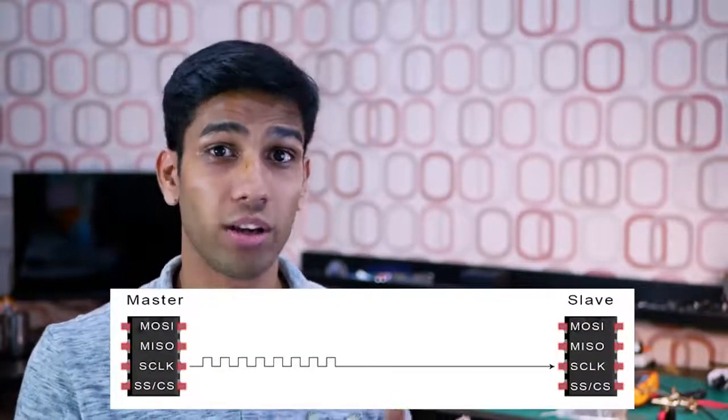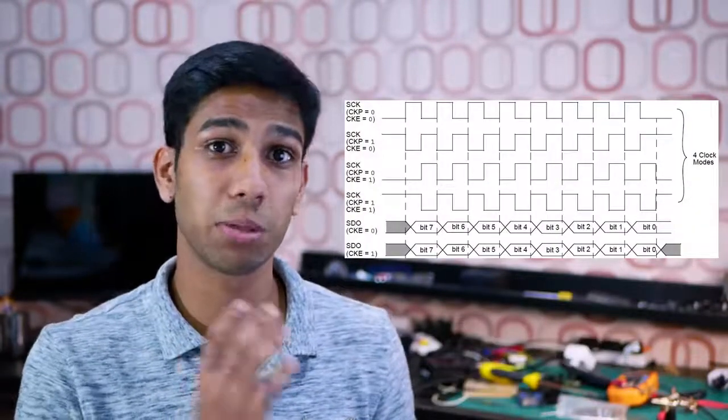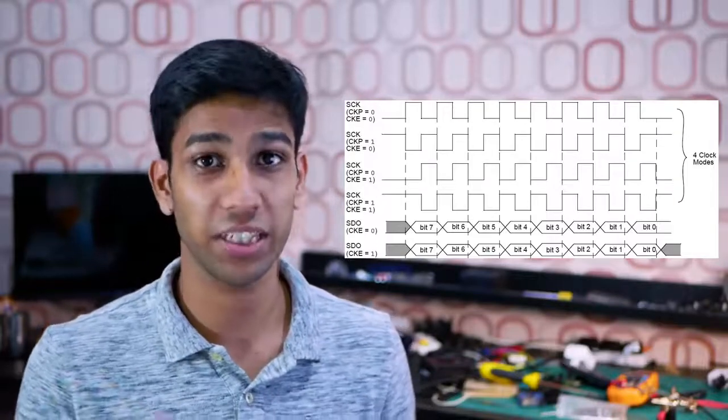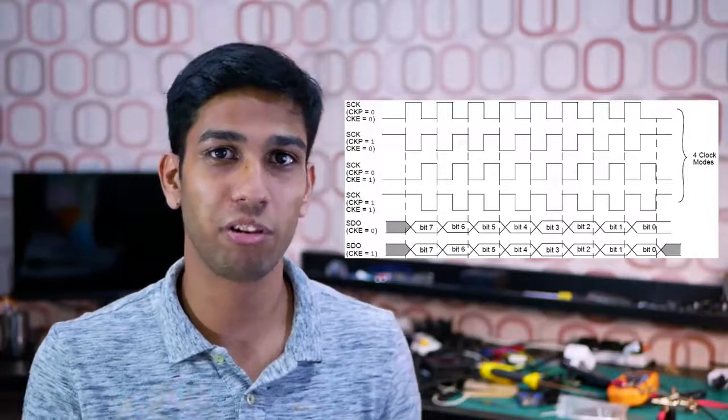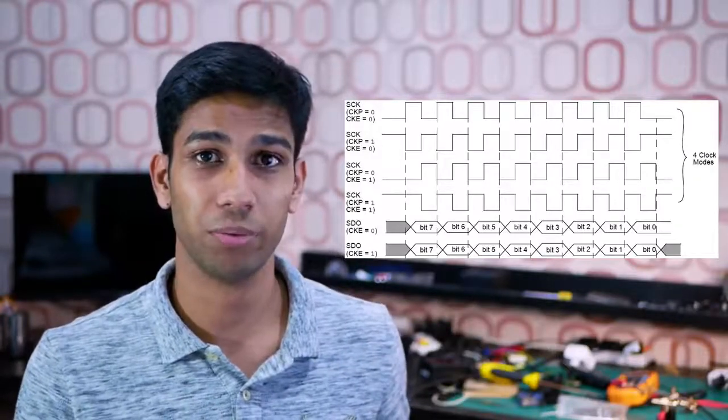Now that we've understood how SPI is wired, let's actually understand how the signal propagates within the SPI communication loop. Step number 1. A common clock is set between all the peripherals by the single master device. Now this is set over the SCK wire, and there are 4 modes of setting up the clock, as you can see here. Now the compatible modes for your SPI devices can be found in the datasheet, and if you want to learn more about the different modes of clock, you can learn about them in the tutorial I've linked in the description below.